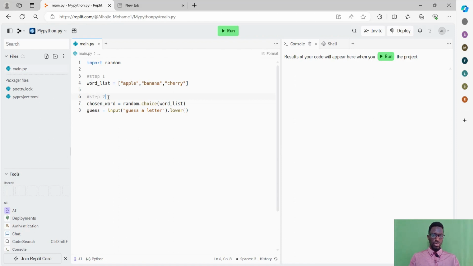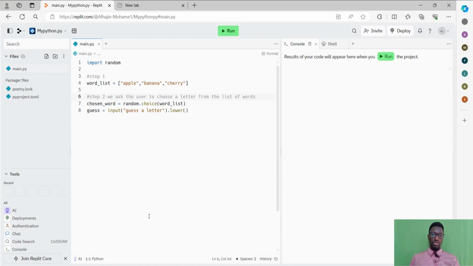In step 2, we ask the user to choose a letter from the list of words. Okay, so now let me just explain this more.